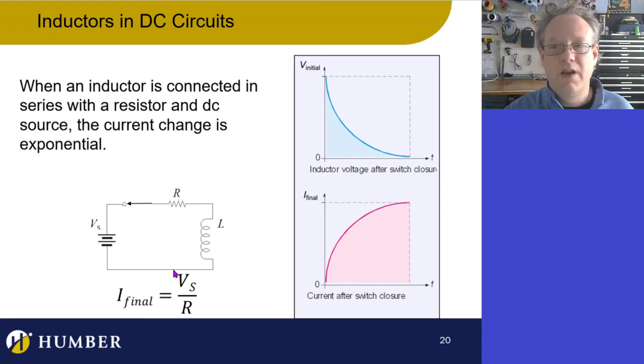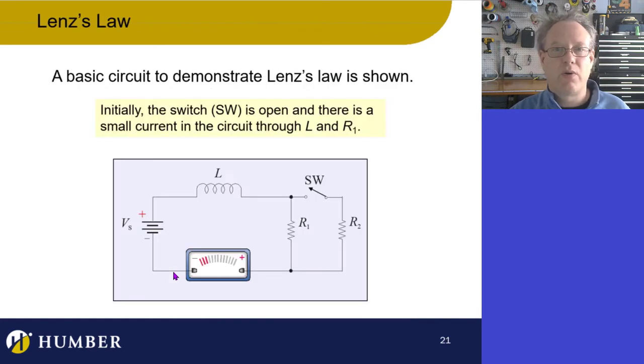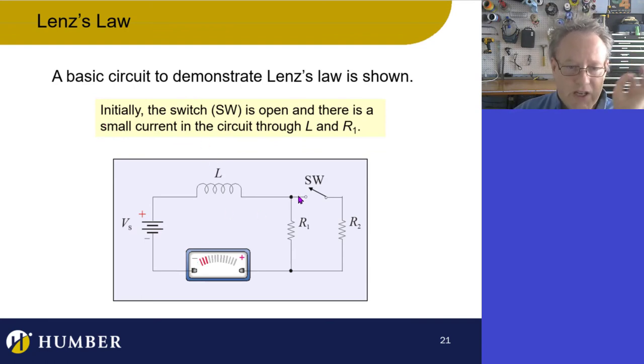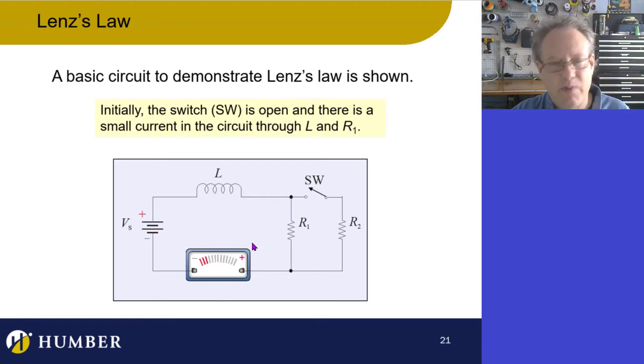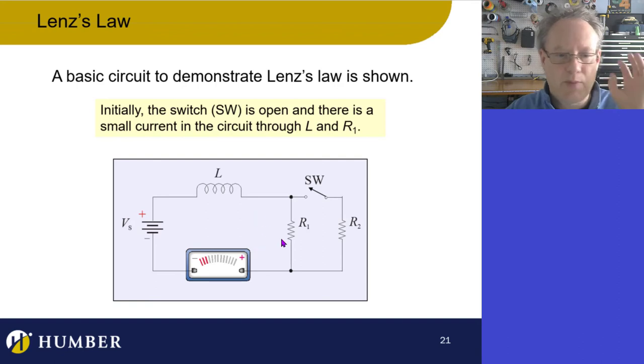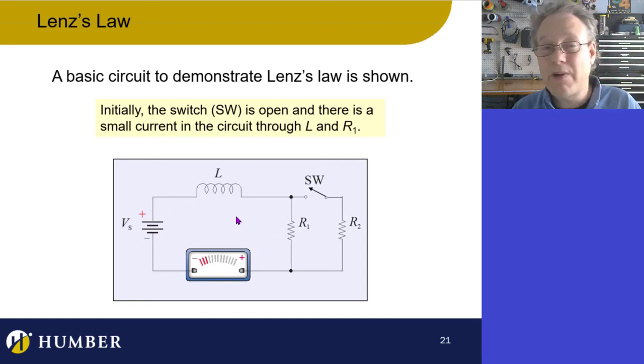So moving on, let's take a look at what's going on here. This is about the charge and the discharge and how it affects the current. Initially, this switch is open. Let's say we hook this up and let it fully sit there, and the magnetic field propagated and it charged. As soon as I hooked the battery up and let it fully charge, I waited 5 time constants. So now there's current running through here, and that current is pretty much entirely drawn by this resistor, R1. And that's why the current exists.